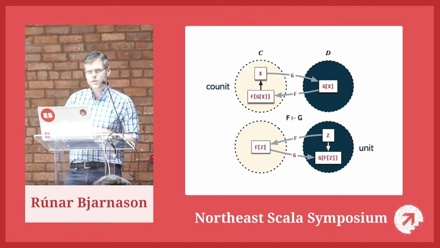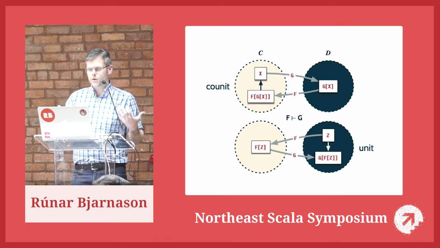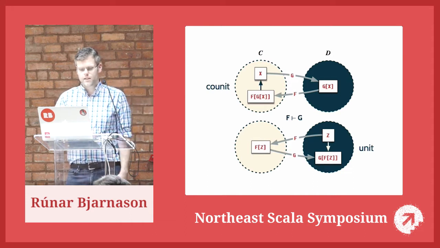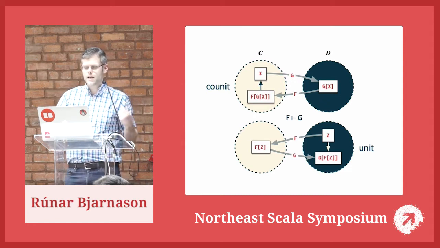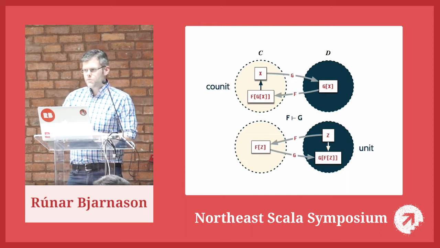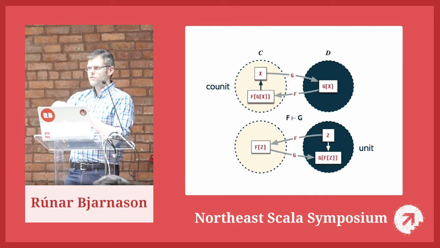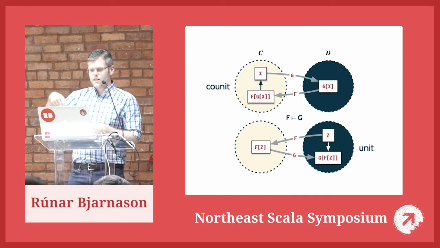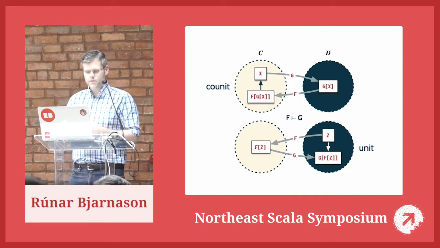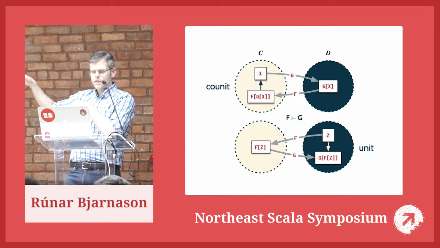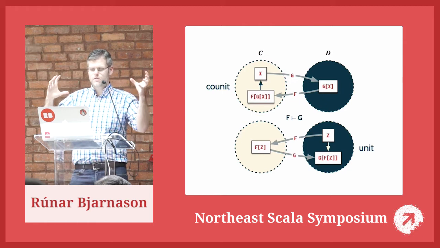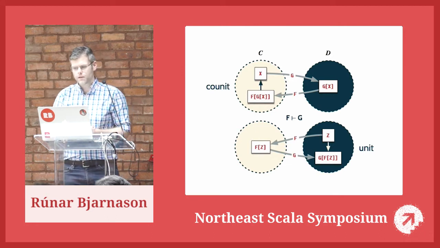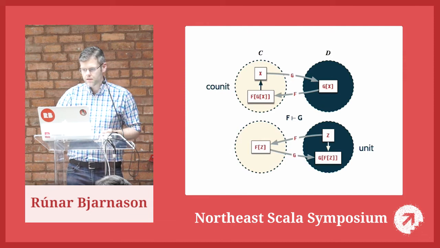And in our situation with curry and uncurry, those monads and comonads, you might see something familiar here: the unit is the unit in the state monad. So it's a function from an A to another function that takes an S and gives you a pair of A and S. And it's pretty easy to see what that would do. You take your A, and you have to return a function that takes an S and returns a pair. So you're just going to return the A that you got, and you're going to leave the S alone. And then on the counit side, the implementation is, well, you have a pair, one of them is a function that takes an S, and the other thing in your pair is an S, so you just pass that S to the function and get your B. So it's totally obvious from the types what this does.